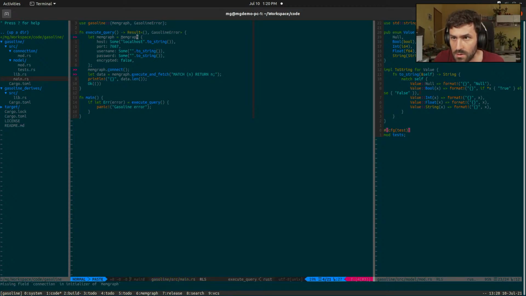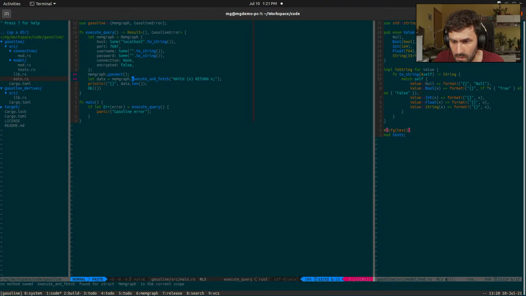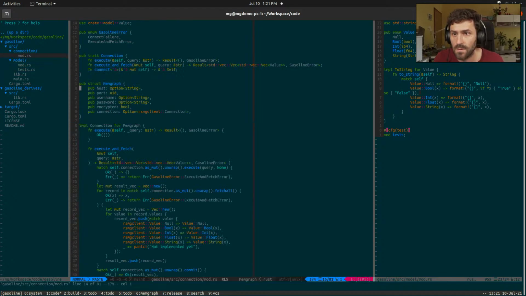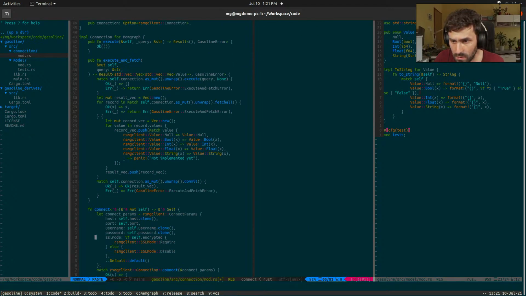Missing field connection in execute and fetch. Probably it's not public or something. Yeah. Implement execute, pub trait. Connect pub.